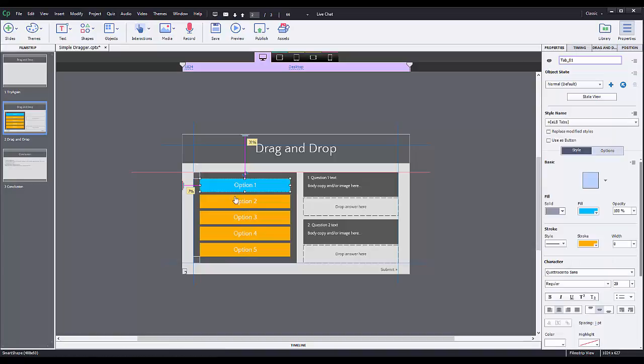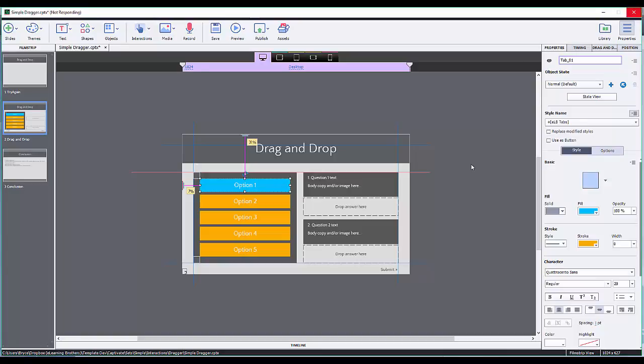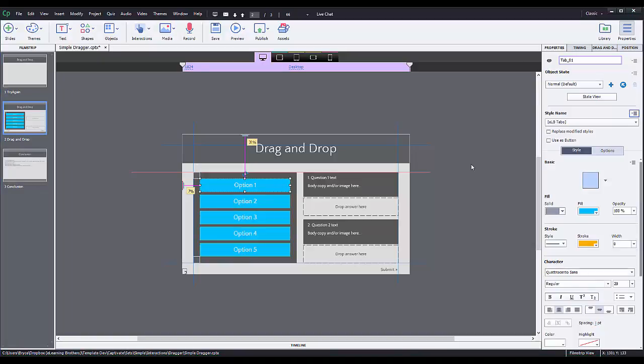I can go up here and say save changes to existing style. So that's this icon right above the style name. I save style to existing style, and it will update the rest of the objects that have that same style name. So really easy to modify that way.